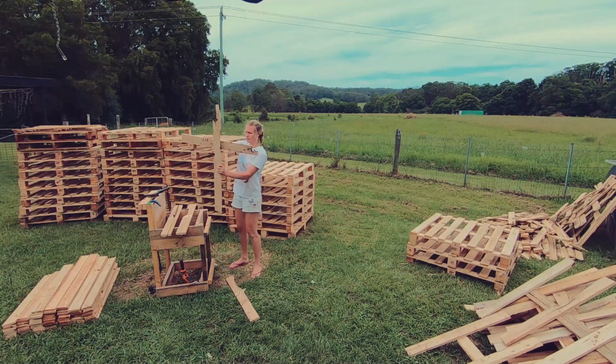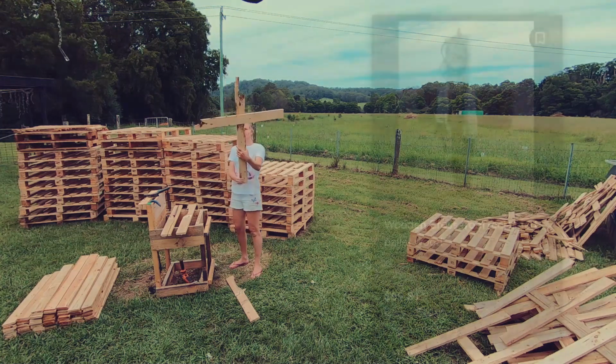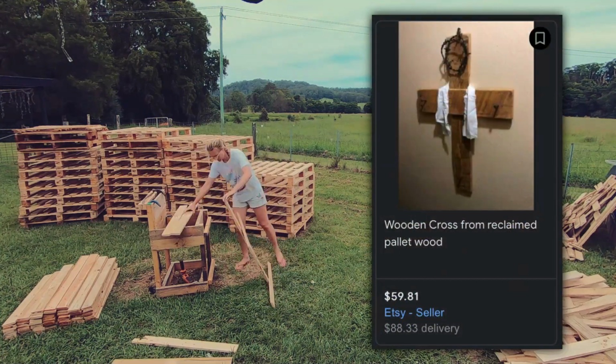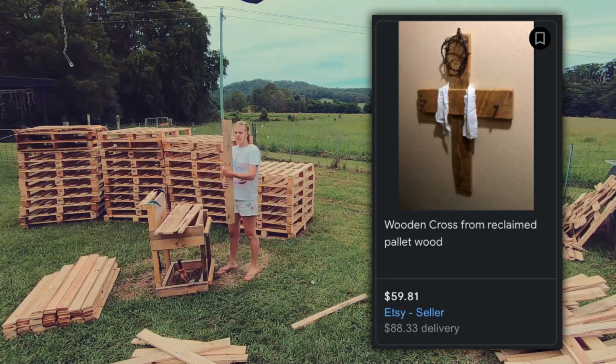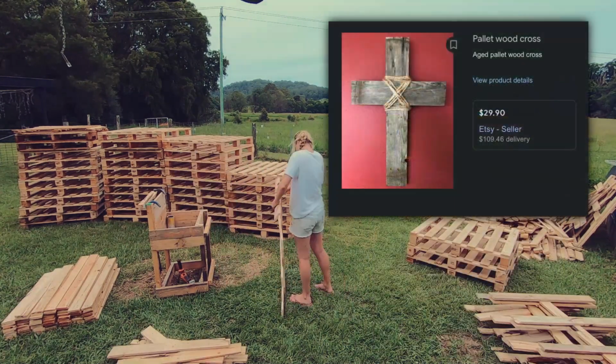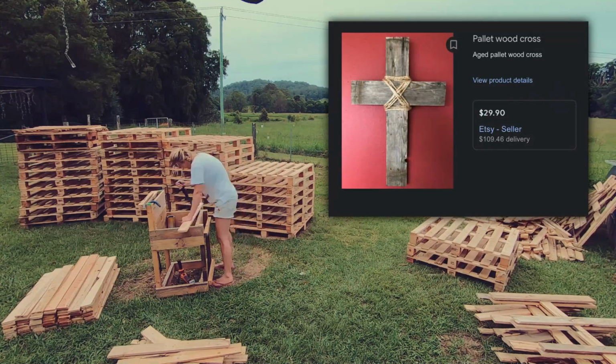Hey, I made a cross. I could sell this. No, really, this one here is $60 plus $80 postage for 2 palings, some old barbed wire and a bit of toilet paper. And this one over here will cost you $130 after postage.